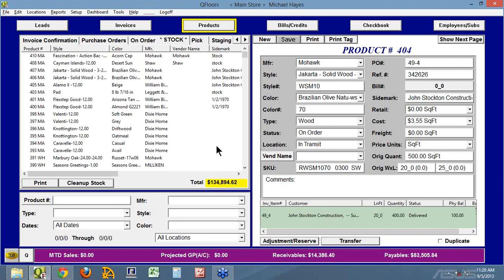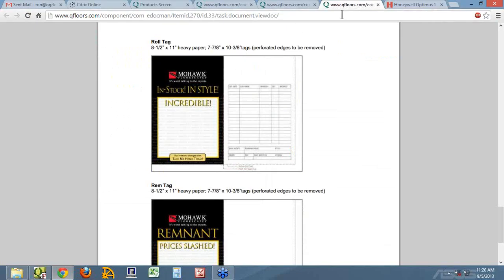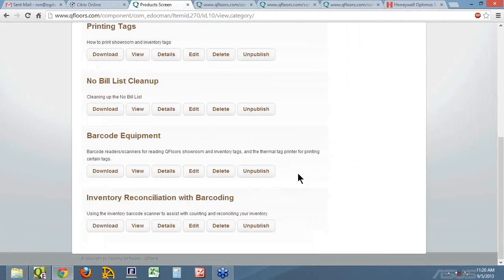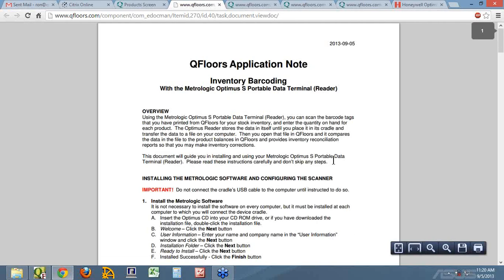So reconciling inventory, that comes to the scanner, this Metrologic SP5500, this Optimus S scanner. Let's come back to our other document now. Okay, with this scanner, the big picture is you install some software on one of your computers.